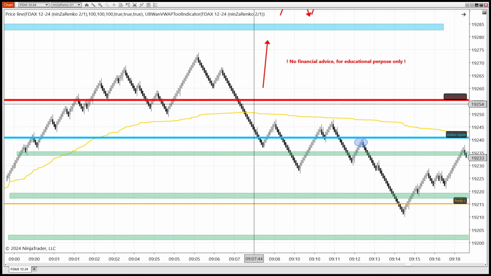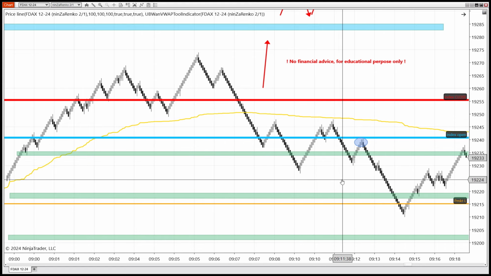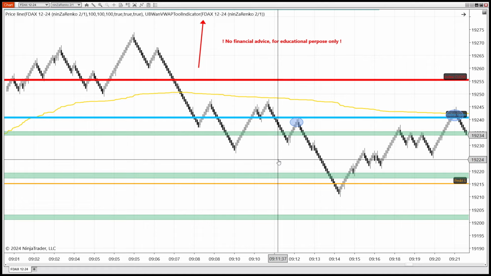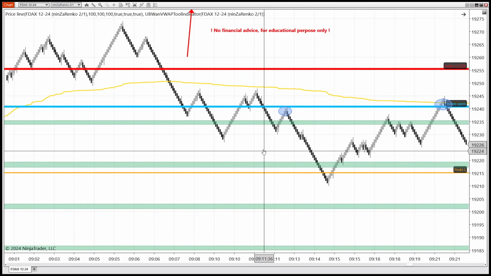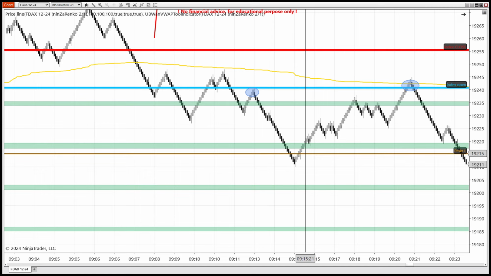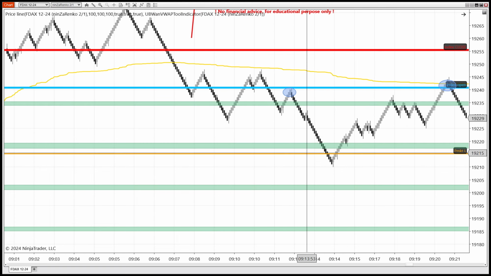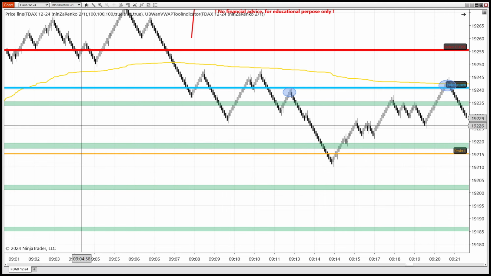So we already knew when price stayed below the close, below VWAP, below the index open, that we're going to see a sell-off and a high potential breakout. So we also have the pre-market. Some people call that the Asia range. This is every price action before London open and yesterday's close.